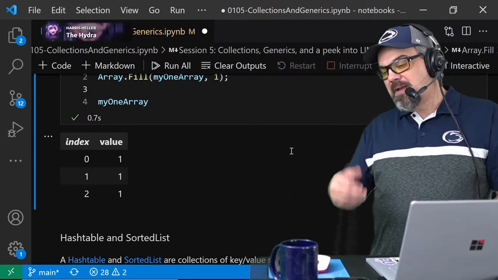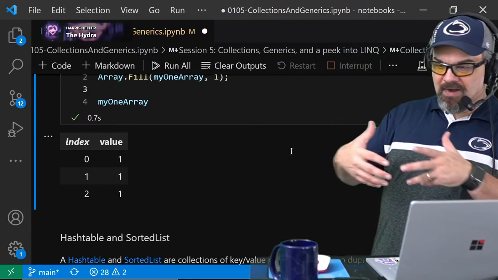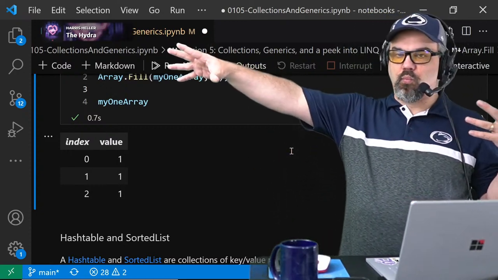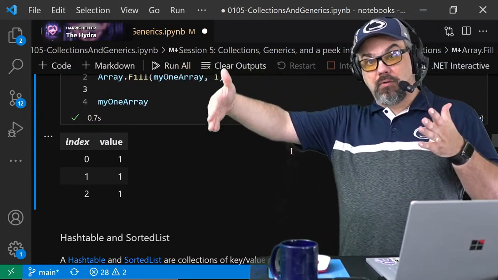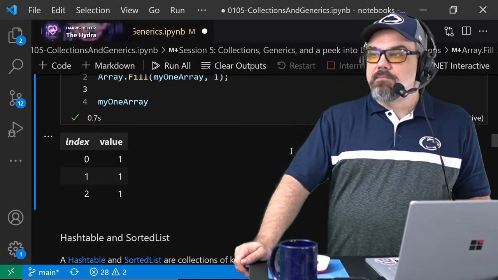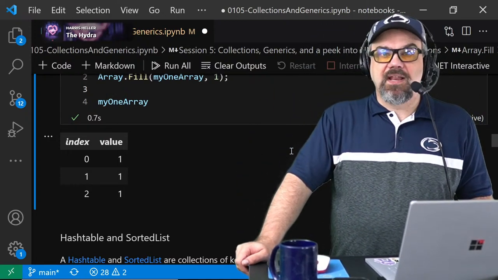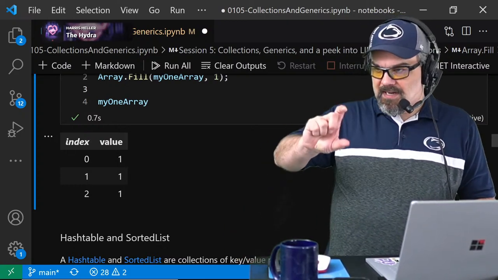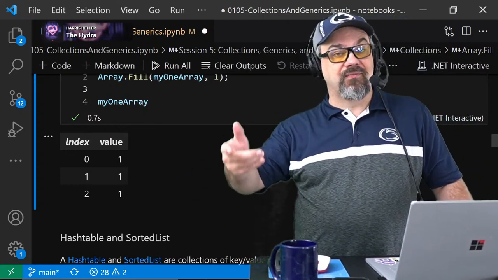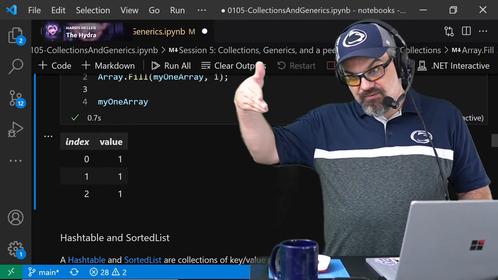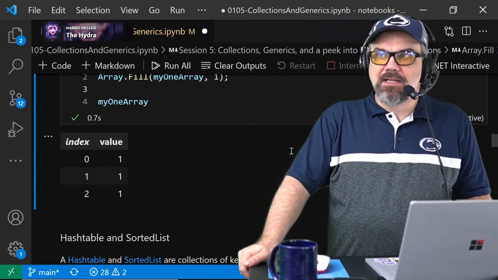So maybe valuable to you if you want to initialize a collection, you want to make sure that it's got some wide number of elements and they all default to 0 perhaps, right? Maybe you're setting up a baseball scoreboard and you want to default every inning of the baseball scoreboard to the value 0. Sure, you would do something like this to make sure that everything starts with 0.